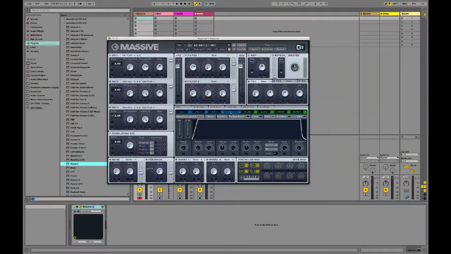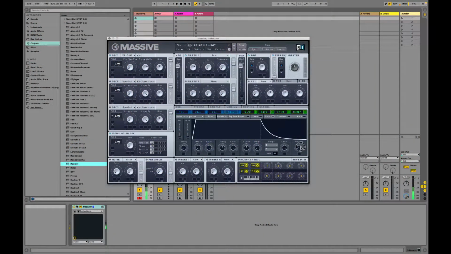But this is a little bit of a different patch. I think just a little bit of release might be nice. And I think our pitch bend's still at the same.